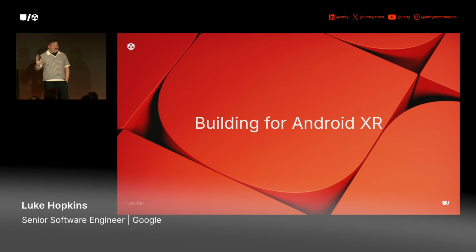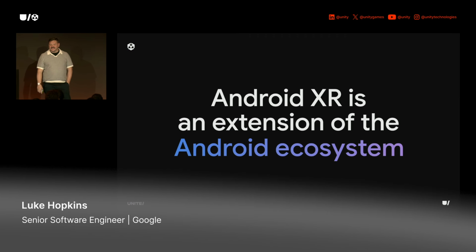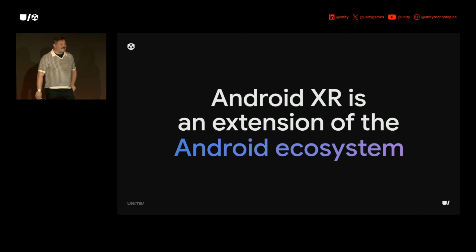My name is Luke. I work at Google on the developer relations team. It's kind of my job to listen to you guys. So I really want to hear your feedback, hear what you're thinking about the ecosystem or where we're going. And then I feed it to Ryan, who's the product manager on the XR side. So make sure your voice is heard and make sure our product teams can understand what sort of future we want and what sort of vision we're trying to build for Android XR.